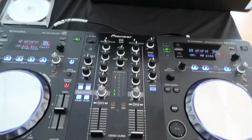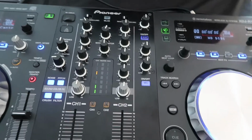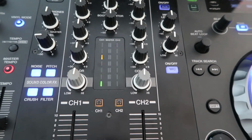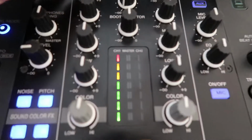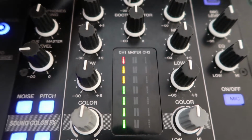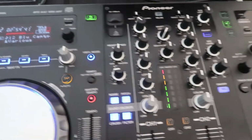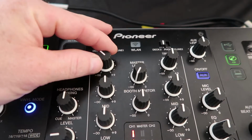Let me show you a bit of level control, a bit of gain control, just a few tips here. Let's turn the master down. You can see in the left channel there, it's quite in the red, so what you want to do is turn the gain down. It's just popping into the red now, a little bit more. That's a good level. That's because this is running on CD. A CD is quite loud on the XDJ-R1, so you really need to pop the gain down.